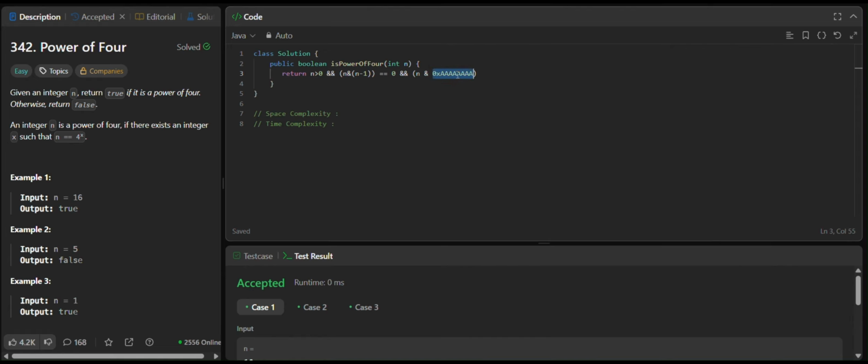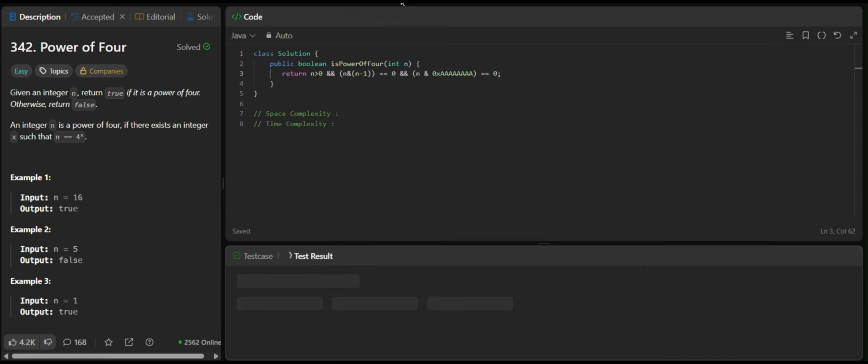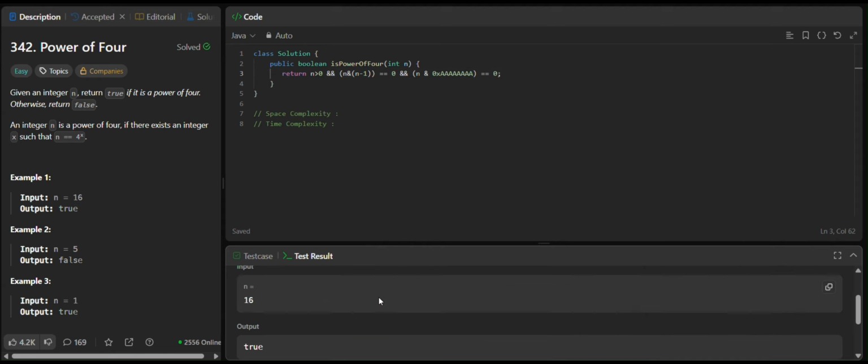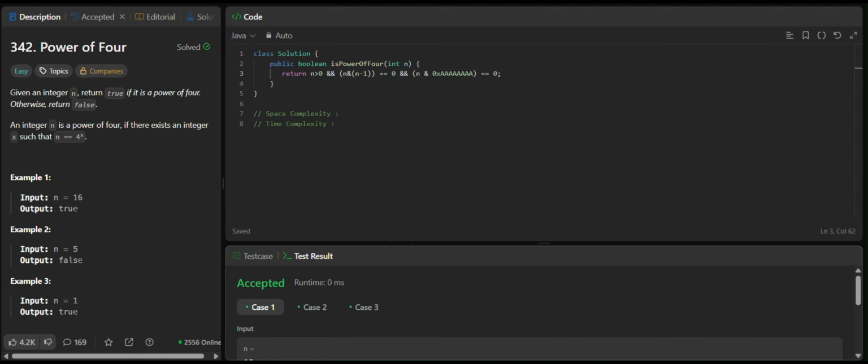This number is basically the largest number having bits set at odd positions. So we are going to AND it with n, and if it is equal to 0, then it means that the number is a power of 4. So let us check. Yes, we can see it is passing all the initial test cases.